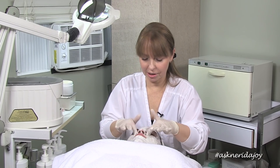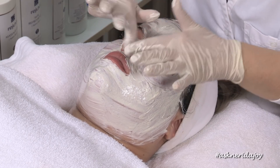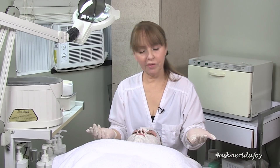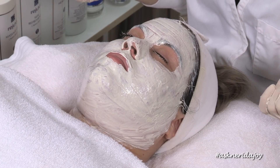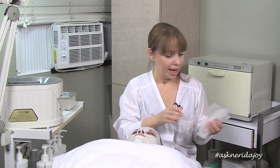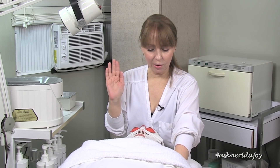Ali has beautiful long eyelashes so I'm being careful getting a little mask near her lashes as I put it on around her eyes. We've got the Purifying Mask on her skin. I'm going to put a little bit of eye gel around her eyes and leave it on for about eight minutes. I'm going to put gauze over her eyes and some pads, and I want to show you something I like to do in the winter months. We've done the normalizing formula after extractions — only left it on a couple of minutes — it really helps with marks in the skin, especially designed for oily skin. Then we put on healing gel first, then the Purifying Mask.